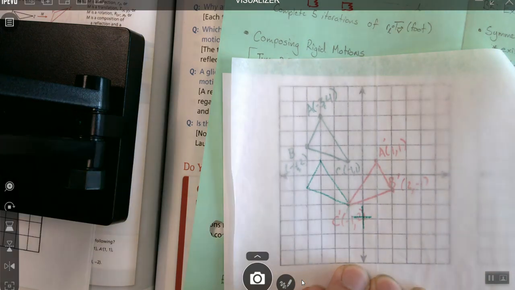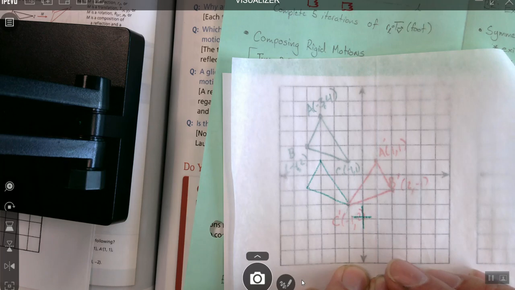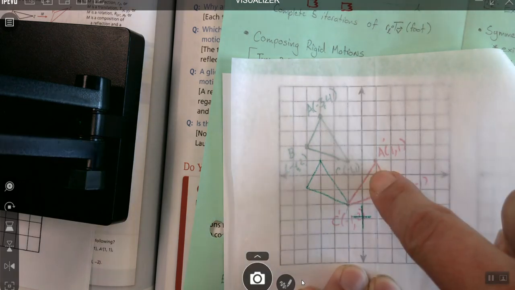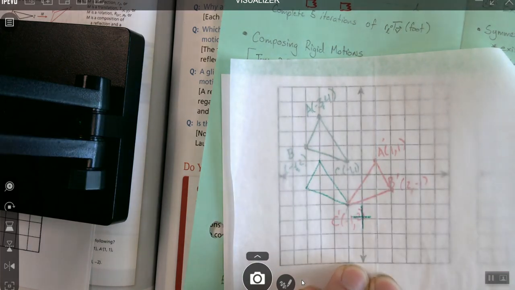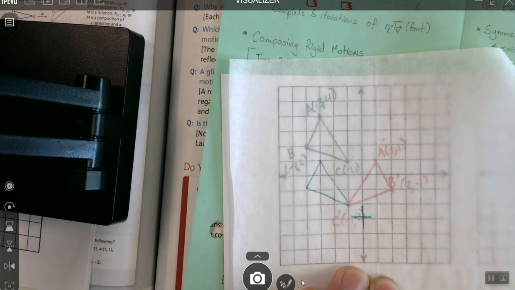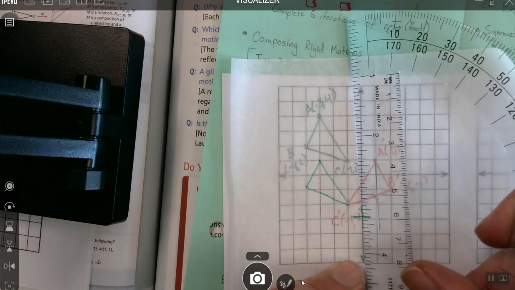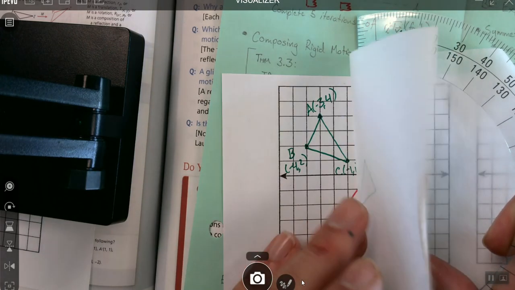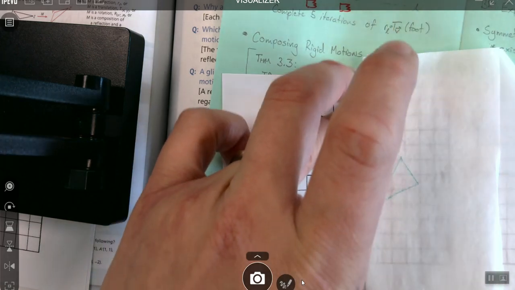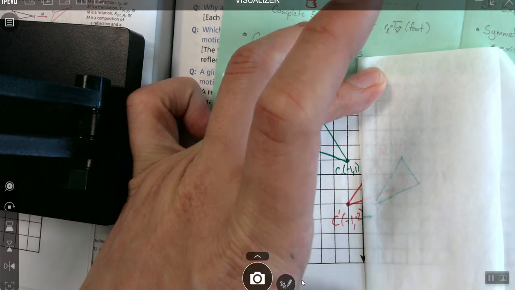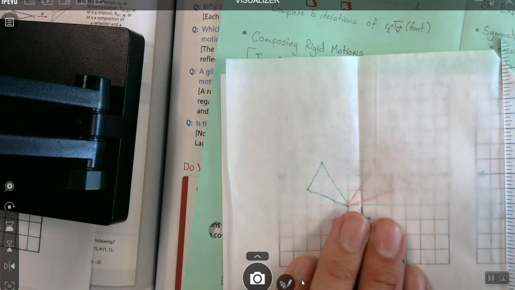Okay, if we translated straight down, which is what we just did, is there now a single reflection that would take me to land on this? Okay, what would you have me reflect over? So if I do the y-axis, here it is. And they're not quite the same. And I agree with you. So that one didn't quite work.